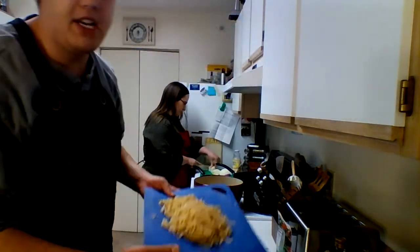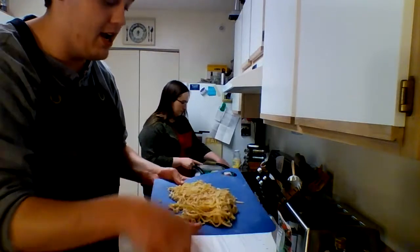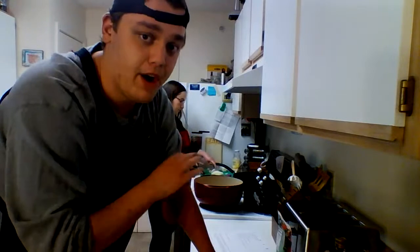So for those of you who were on the Zoom on Wednesday, you know how to make pasta. I've already done so. I went ahead and did this earlier so I could let it dry a little bit and just be there and ready to go for the live stream. If you're not there, it's a really simple recipe. It is 100 grams or 2/3 of a cup of flour for every 1 egg. Whisk that together, add a little water if you need to form a dough. Roll that together, ball it up, let it sit under cling film, under plastic wrap, for about a half hour at minimum. Then take it out, flour it up, roll it out, cut it however you want, and there you go. You have pasta.